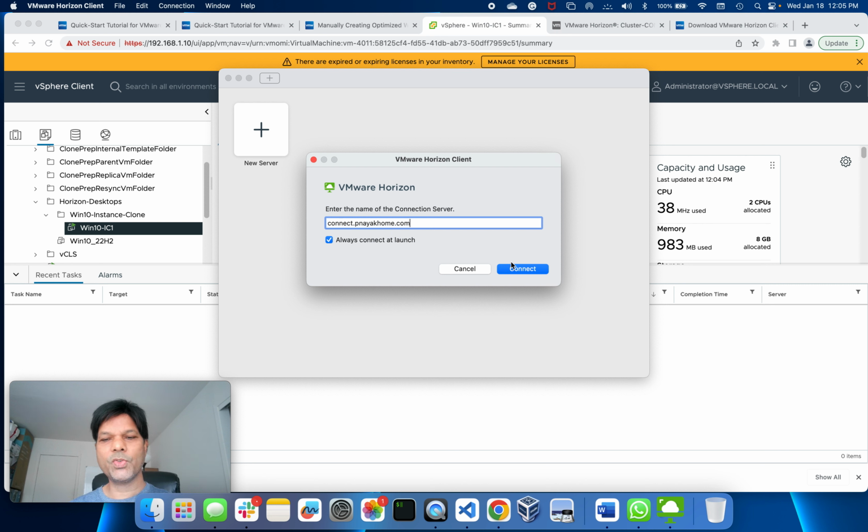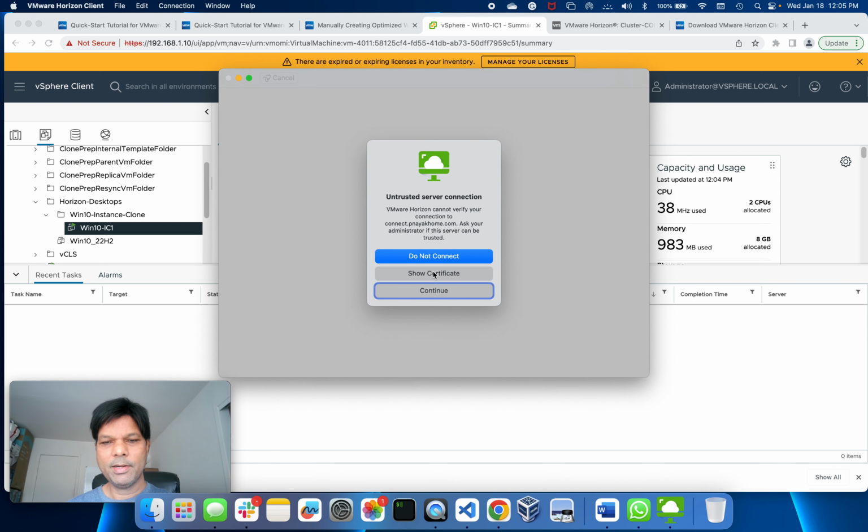Always connect at launch, okay, click it if you want to have this server always connected. Connect, and yes, if you want to see certificates, this is untrusted because this is my home. I have not created a SSL certificate, but if you have a production environment, you will have an SSL certificate installed on your server.